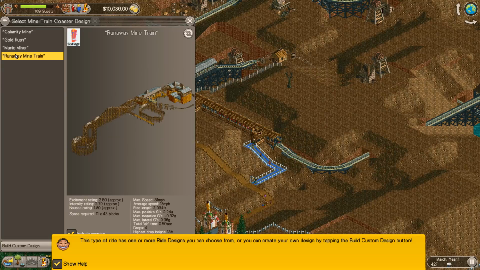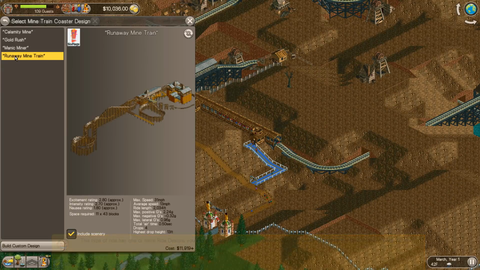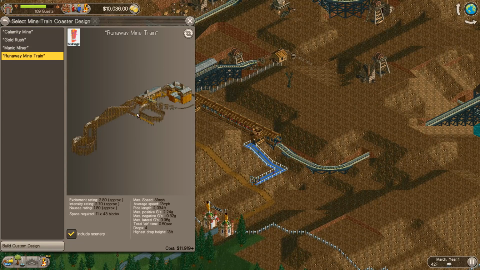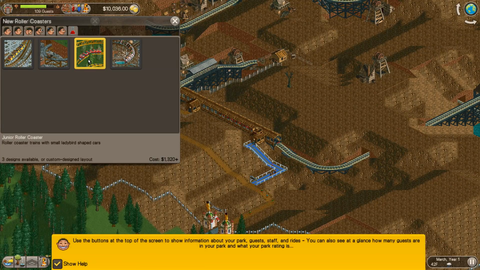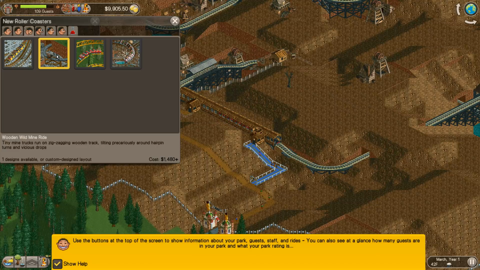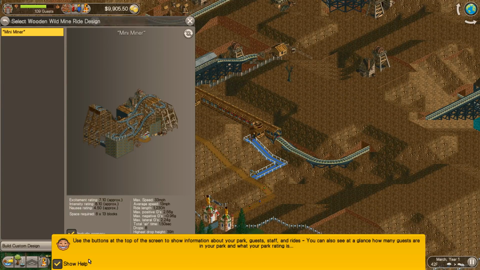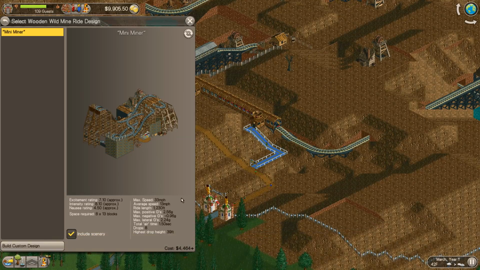Gold Rush, I recognize. Manic Miner, Runaway Mine Train. All these sound kind of fun. What would happen? I can't afford that one. All right, what if we did? Nope, these are all too expensive. I can't afford any roller coasters like this at the moment. We could go for something cheap like a Junior Coaster or a Wooden Wild Mine Coaster. Mini Miner? Okay, can you go away, please? I mean, you're great and all, but you're getting in my way.